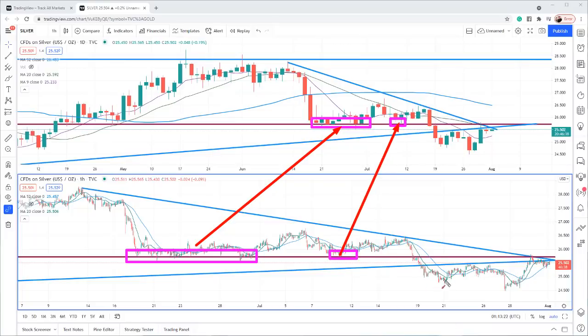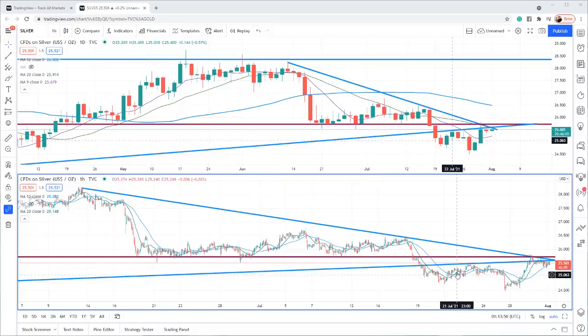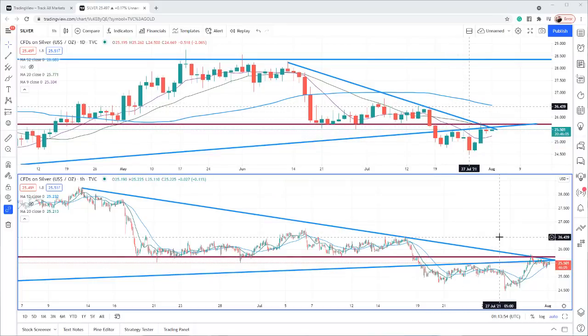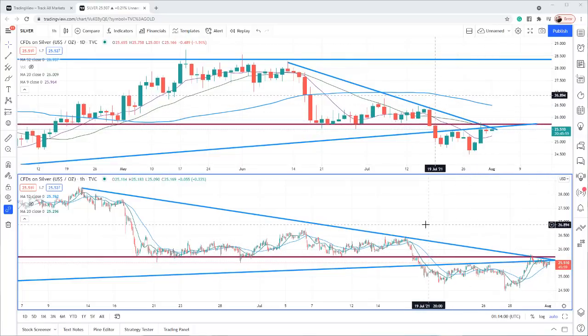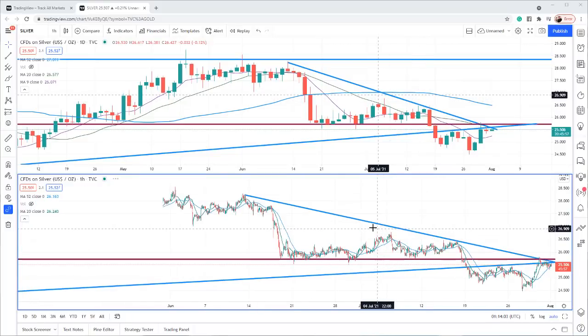And now we're breaking down, and you can see we actually had a little false breakdown, and then it failed and completely reversed, right? Now we're getting a little bit of a run up and a bit of a pullback. Looking at this hourly chart, I can also see that there's a confluence of resistance points. So if we break back above this level here, it's going to be very, very strong.